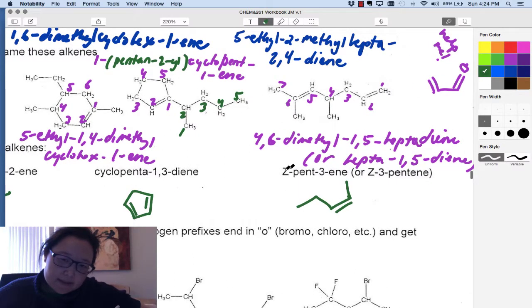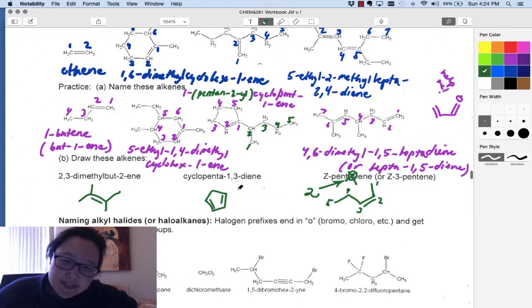And then here, Z means same side. And then pent-3-ene, actually there's a better name for this. Do you see that this is a mistake? This should be called pent-2-ene because you can count this way, not the other way, and get a lower number there. So this should be a 2 there. All right, I may have copied that from a question that said, fix this name. So Z, same side, and then pent-2-ene. And what if I wanted this methyl group down here? I would have to put E there, E for opposite side.